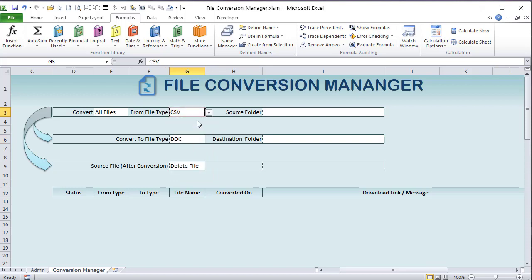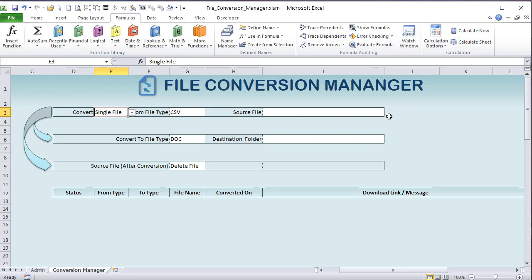Okay. Also, I want to add a little bit of code because I want to make sure that when they change this, this gets cleared out. That way we ensure it. And also, if I'm going to add a single file, I want a button here that says browse for file. So I want to source that file. If we want all files, I need to browse for the folder. And notice I've already got a dynamic formula in here, dynamic text. If E3 equals single file, then I want to put the label source file. Whereas if anything else, source folder. So notice how this changes between single file, source file.